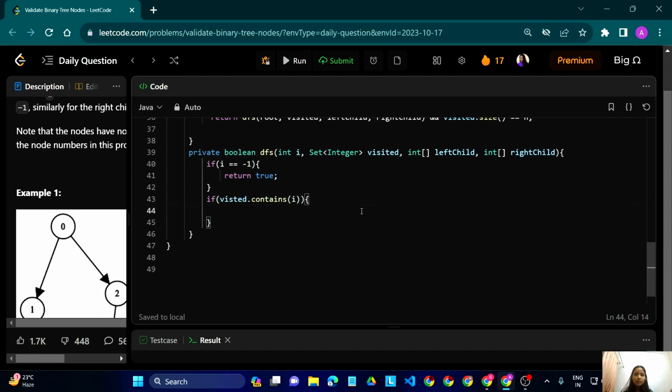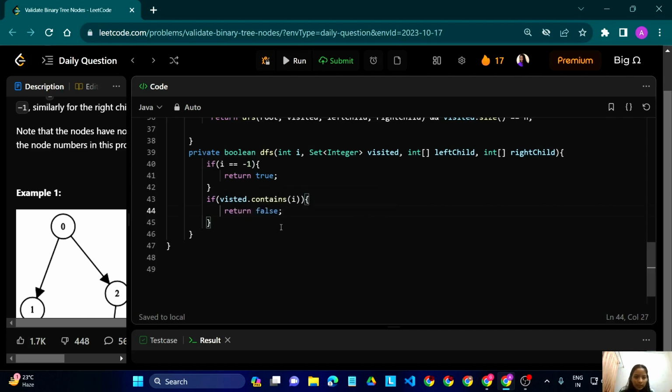That means that there is something like a cycle. So it should not be present in the visited hash set. In simple words, if a current node has already been visited, it implies a cycle in the tree. So you will return false here.